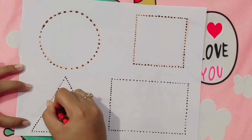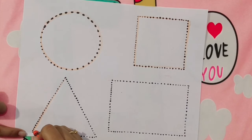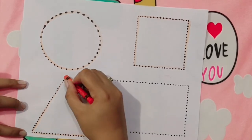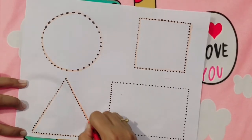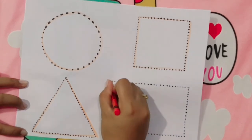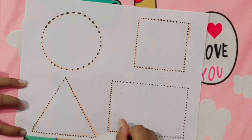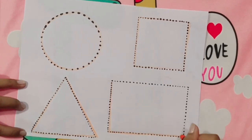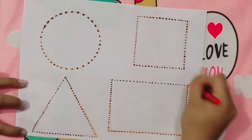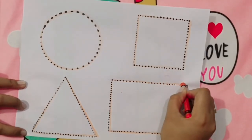Make a slant line going down, left to right, and another slant line. Done! And the last one is rectangle. Down, left to right, then up, and go to the left, or left to right.